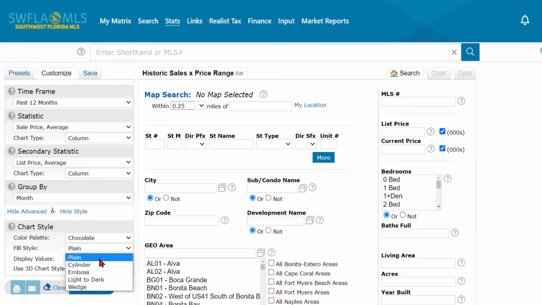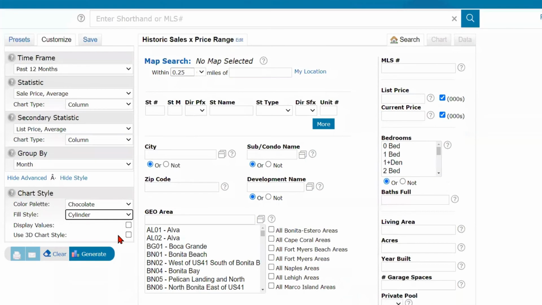Just gives you the different types of looks for aesthetics for your graph. You can choose whether or not you want it to display the values or show 3D chart style. You can make any of these selections, and again, we don't have time to demo all of them, but you can make whatever selections you like and come in here and just play around with that.